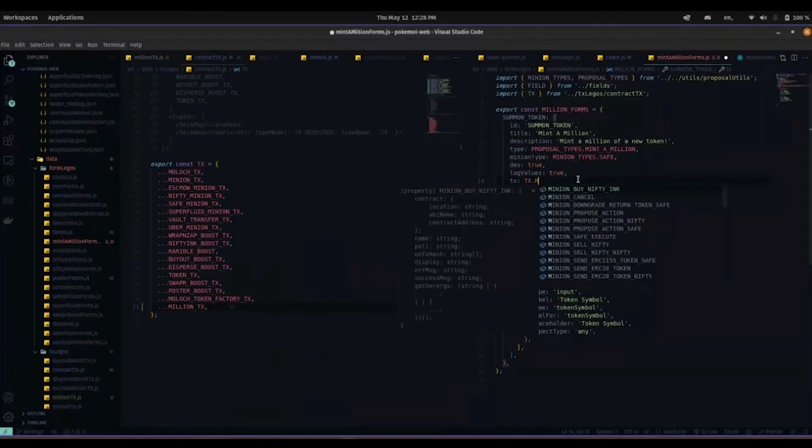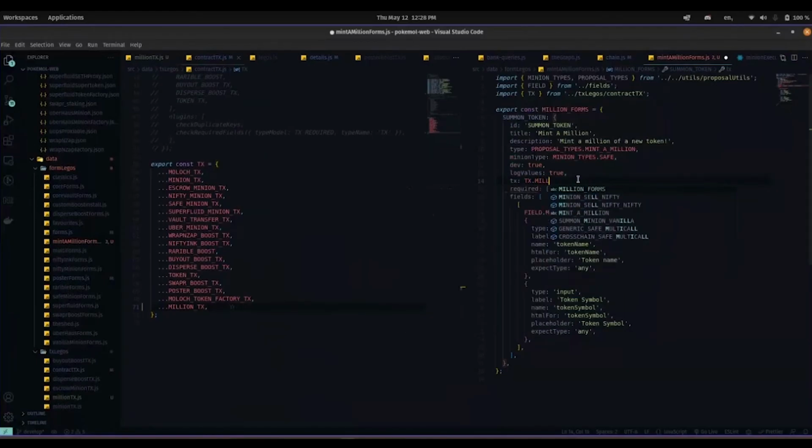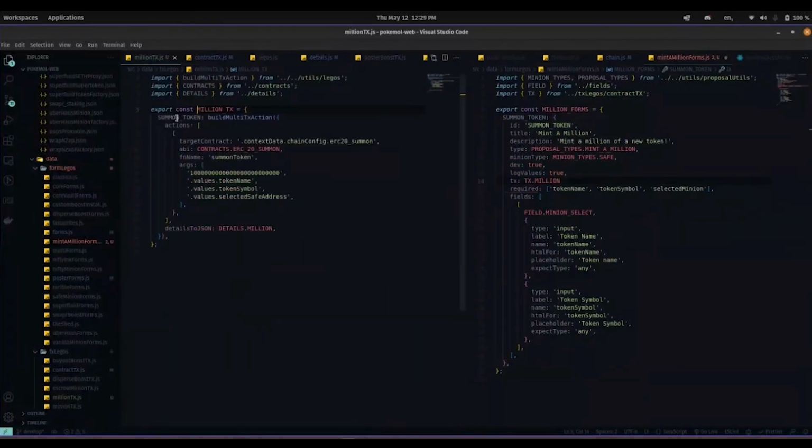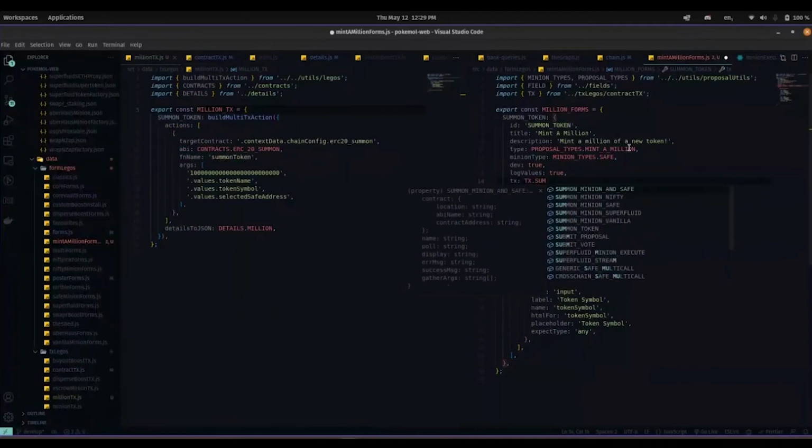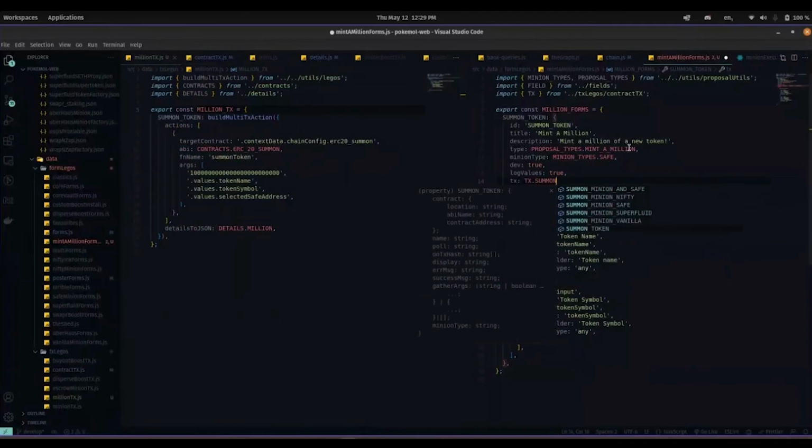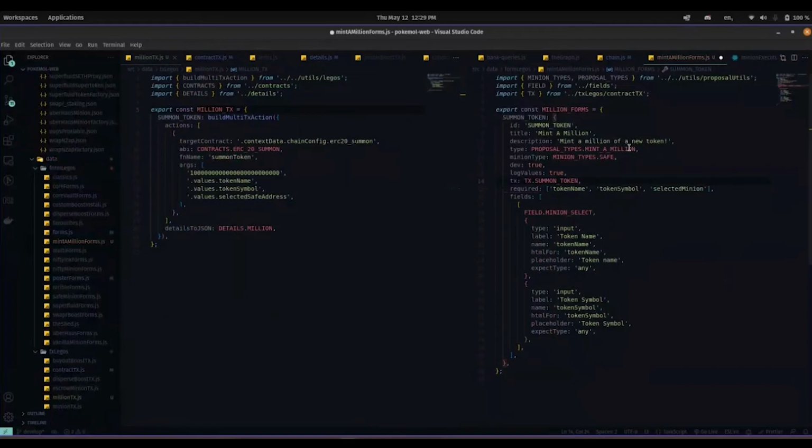So if we go million. Why is it going to forms? Oh, tx.summon token. There we go. Okay, so no guarantees here, but let's give it a spin.